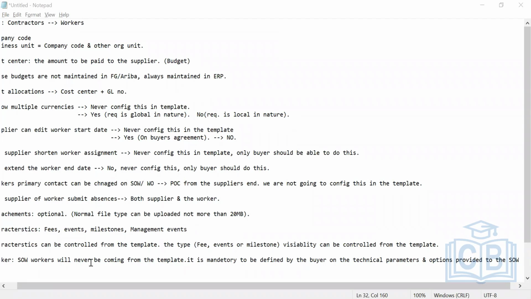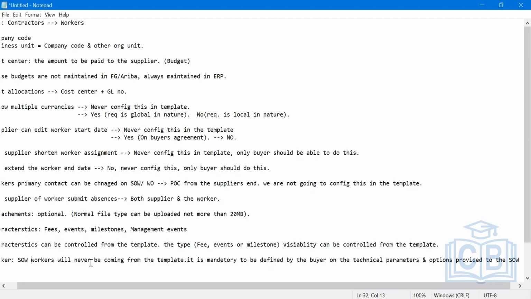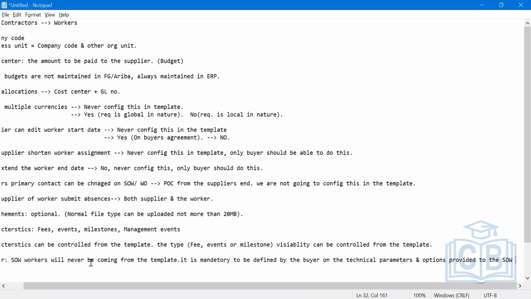Okay, so SOW workers will never be coming from the template. It is mandatory to be defined by the buyer on the technical parameters and the options provided to the SOW. Okay.